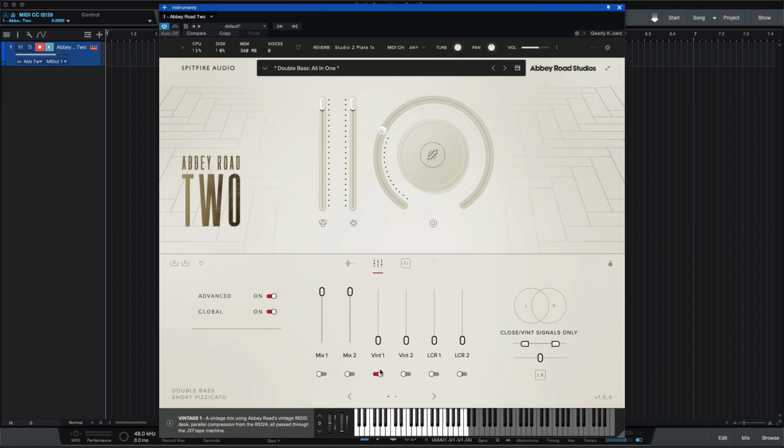We'll do vintage 1. Gotta wait for it to load. And they cancel each other out, so if you try to load, you can't actually load all the mics at once. You'll notice the switches switch off. That may be for phase issues, but it's also probably to conserve memory, maybe? Not sure.